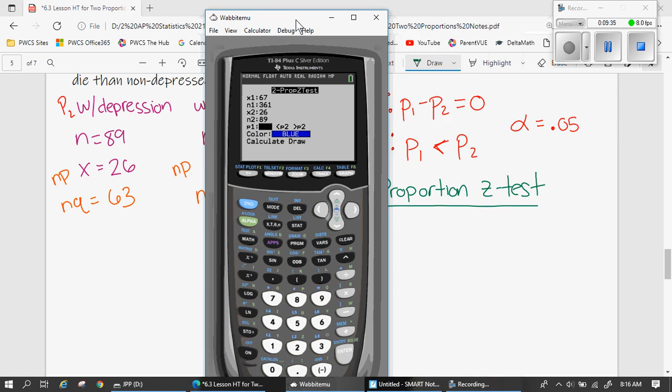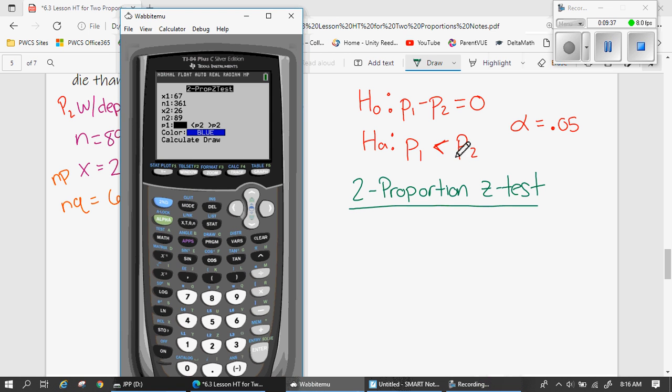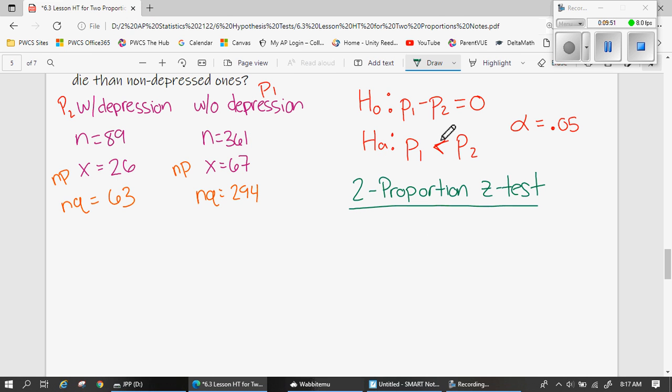And then we need to pick the correct test. So we're going to look at the inequality that we wrote, and we're going to choose the one that looks just like it. We're doing a one-tailed test here. So a left-tailed test because we have a less than. So if we were to draw some sort of representation of that, this is something good that shows the person reading your test that you know what's going on.